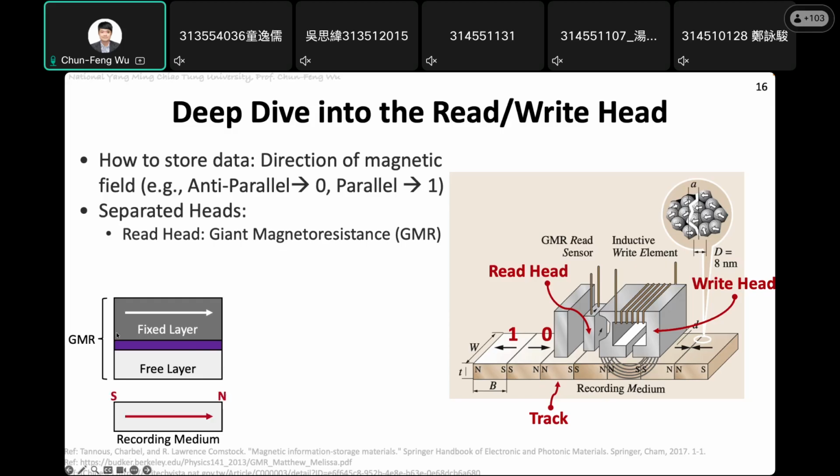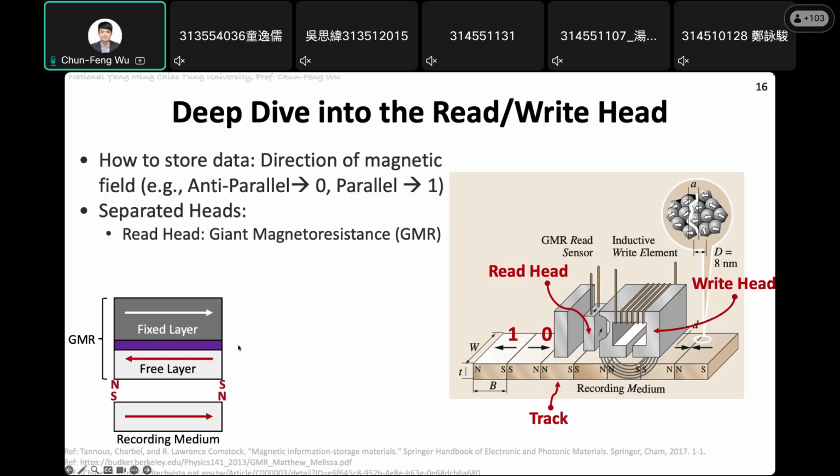So when this GMR moves through this recording medium, because there are already magnets on it, the free layer will be sensed. For example, if there is an N pole and an S pole on the recording medium, then after the GMR moves through it, the free layer will get this magnetic field, because here will be sensed as the N pole and here as the S pole.